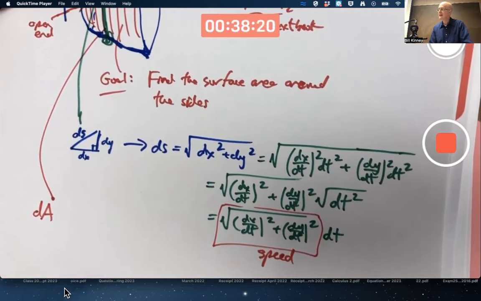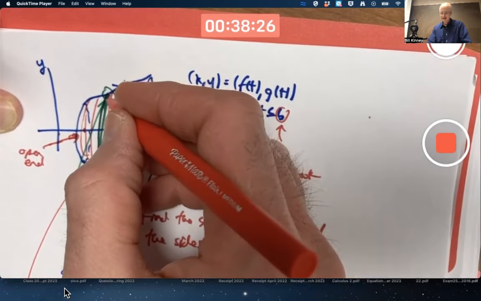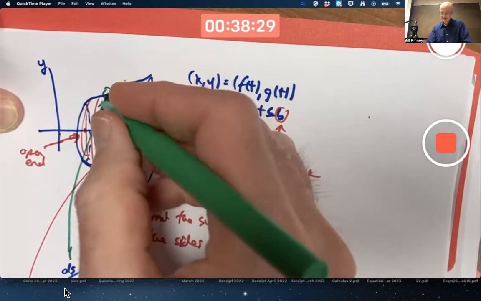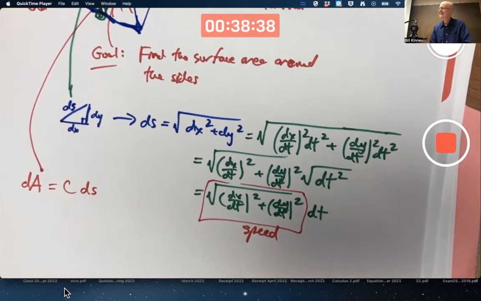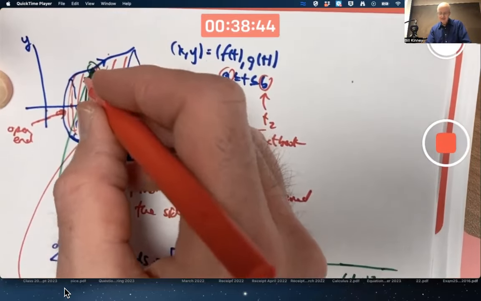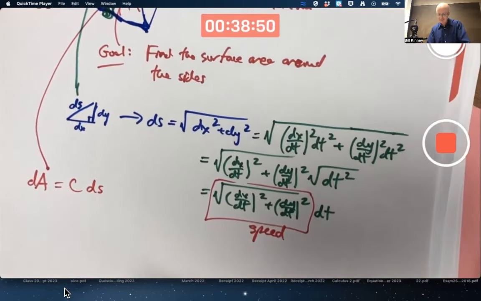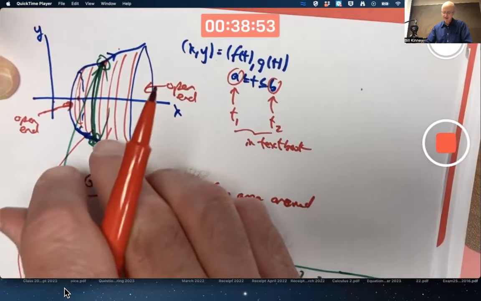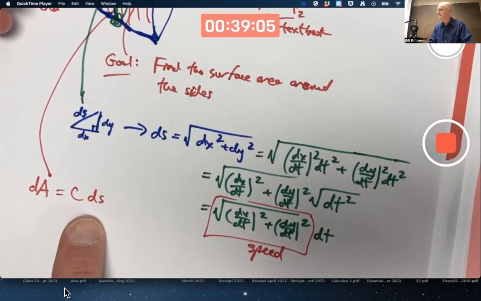dA, the surface area of that thin slice, should be its circumference times ds. Circumference of a circle times ds, the length of the side of the thin slice. Should that be its surface area? I hope that makes some sense. You could try to make more sense out of it by imagining taking a scissors and cutting this and unrolling it into a really thin rectangle. The base of this long thin rectangle is going to be the circumference of the circle, and its width is going to be ds effectively.